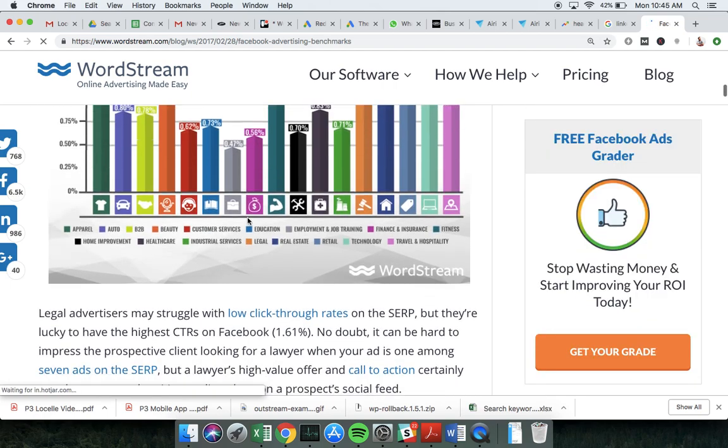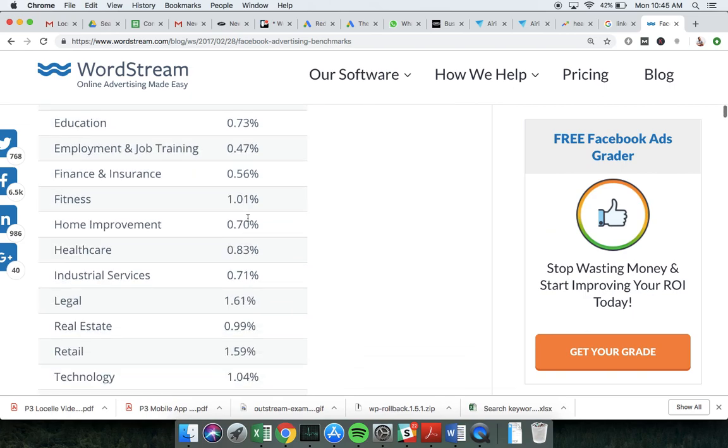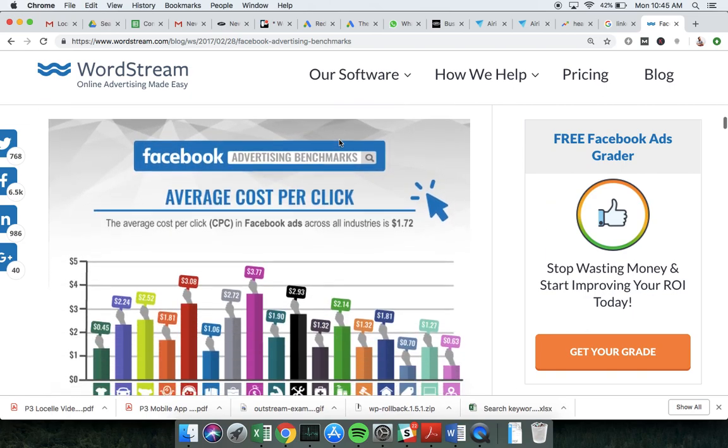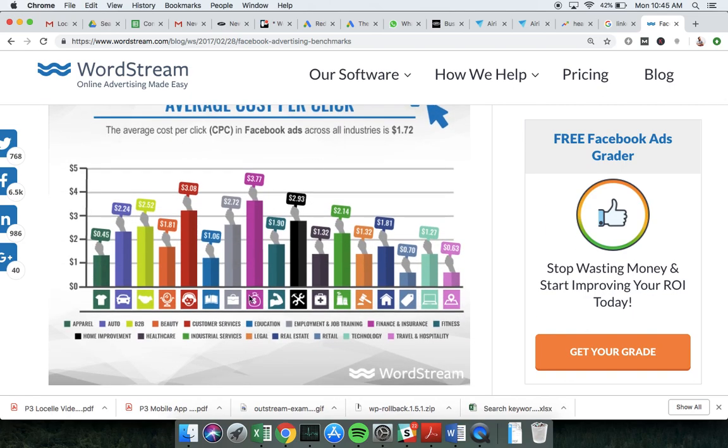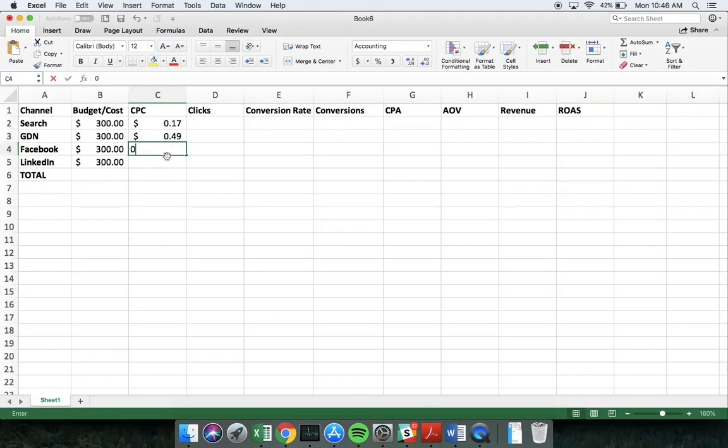So I don't need to worry about click-through rate, but if I come down a bit further, we got cost per click. Now, we don't really have anything relating to skiing necessarily here, but travel and hospitality is probably not a bad one to look at. So I think I'm going to be using the travel and hospitality one, which is 63 cents. So just going to pop that in here.